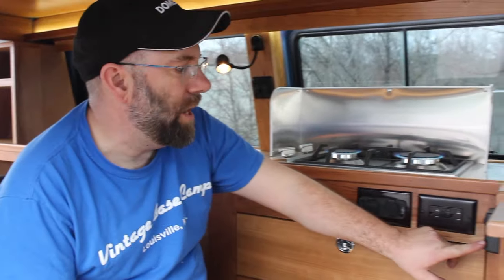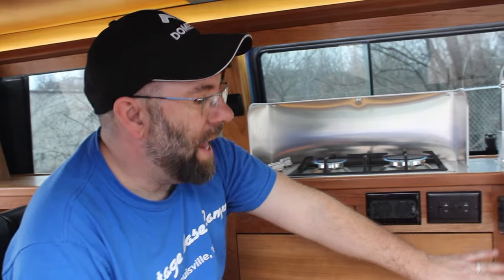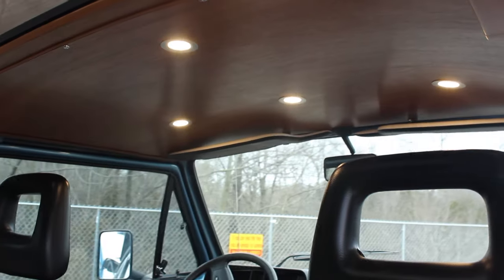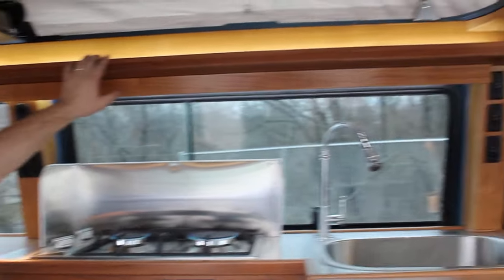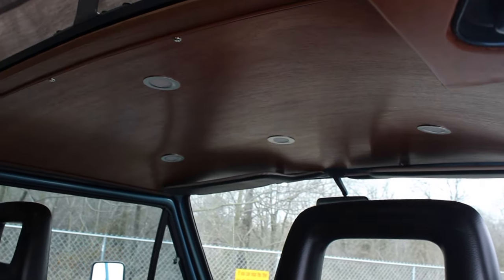It also has a nice little heater right here that has a kind of continuous blowing circulation. We added magnets to it. We finished out the drawers, the cabinetry, the center console, all the carpet up front. We did the headliner with the puck lights and all the LED rope lighting — we ended up having to build these so we could run our wiring. Nice overhead lights on either side, a reading light here, and up front two different circuits for the puck lights.